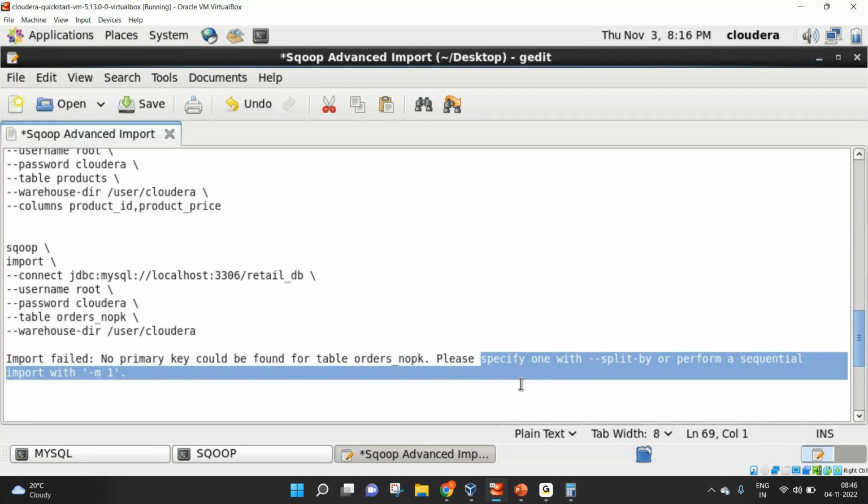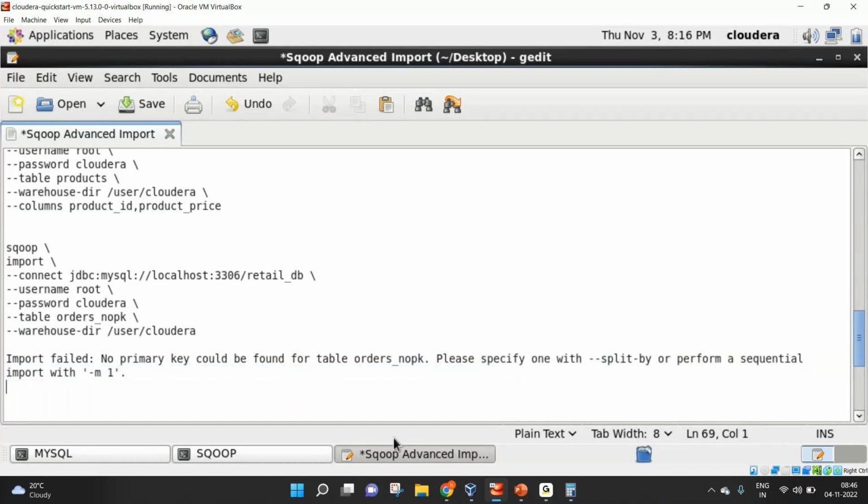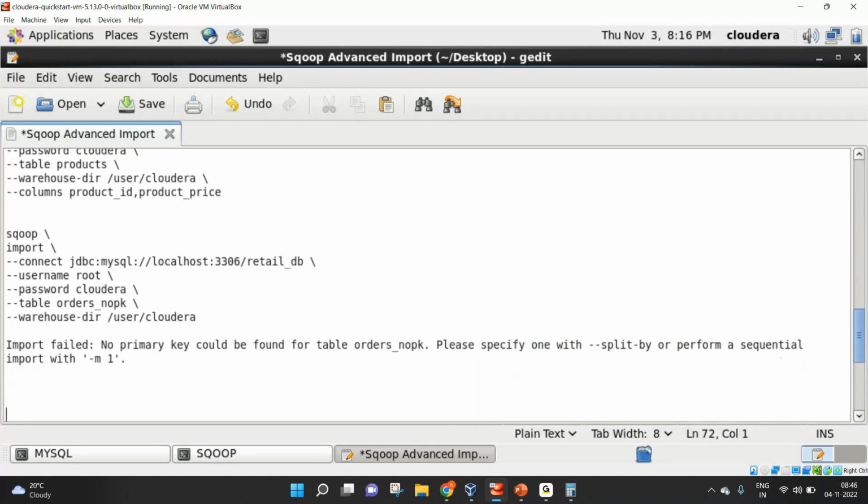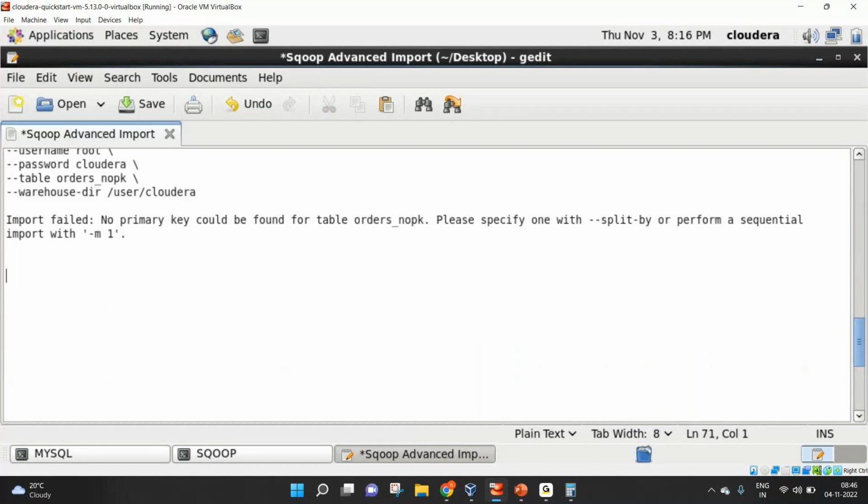So guys, remember one thing. Whatever import that we have done till now is called parallel import. Parallel import is nothing but the number of mappers should be greater than 1. And that was the case always, right? So we were mentioning the number of mappers as 4 or 3 or 2, whatever it is.